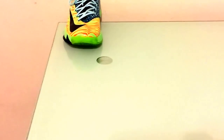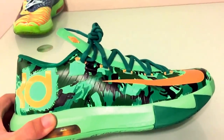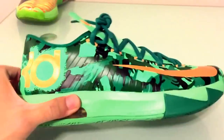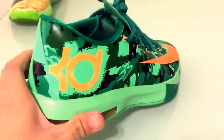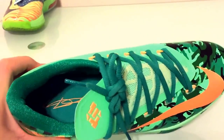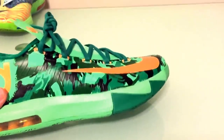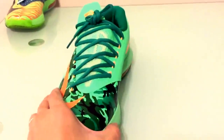The second shoe I think I got after that was the KD6 Easter. I kind of like the camo design. Although it's a very bright, colorful green shoe, it wasn't very popular, but I liked it. So I went and handcuffed it for $130. The signature's still in there, so you guys can see I haven't really worn these a lot — but you do see that I've worn them.